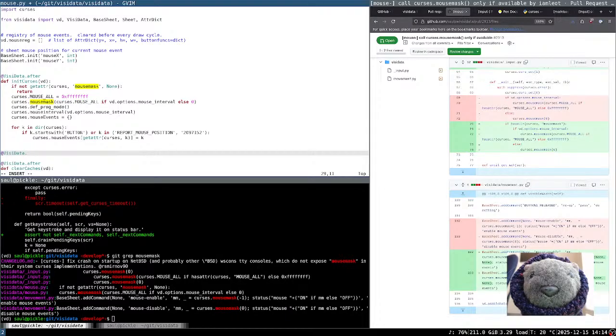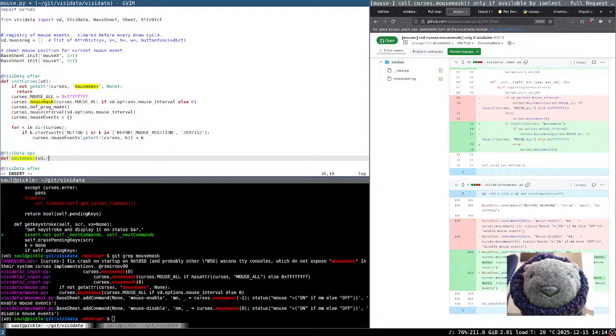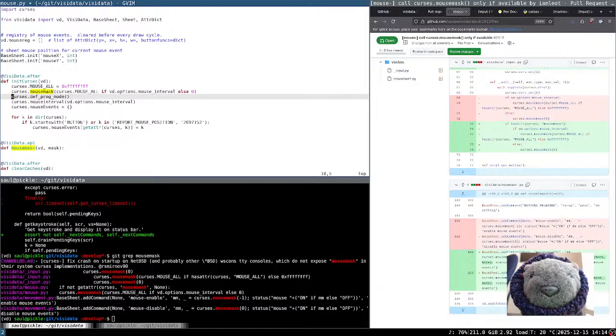Let's make a function here, def mouse mask, VD, and we're going to give it the actual value, I guess, what is that? Interval? No, mask, okay. And then we're going to say only if hasattr, we're going to return bool here, whether or not it's there. So it's going to be doing two different things.